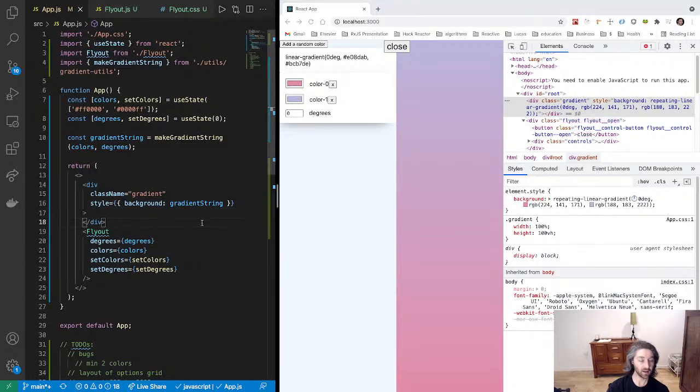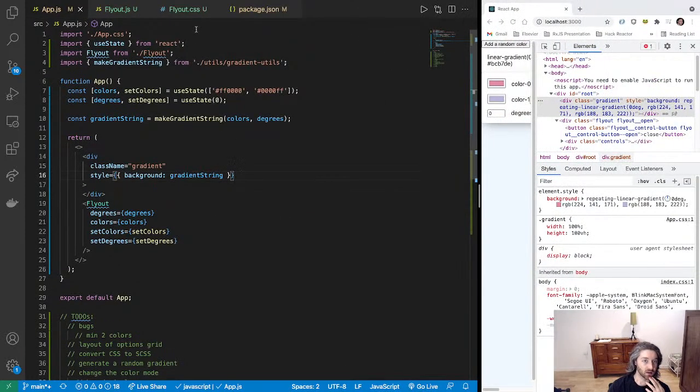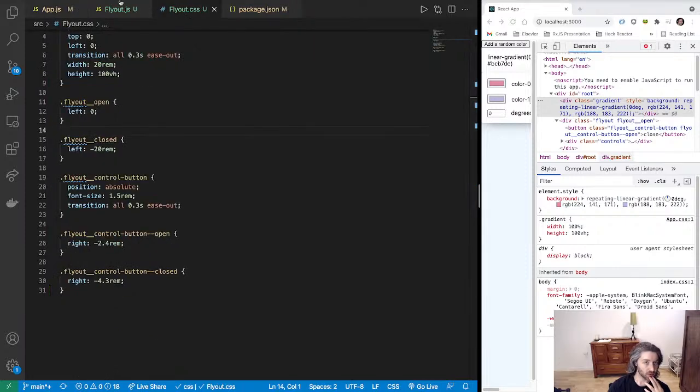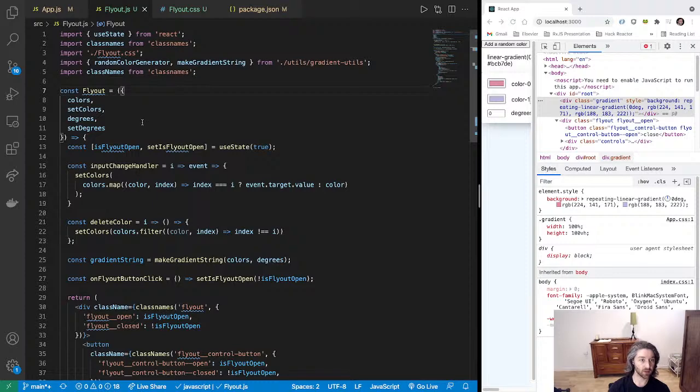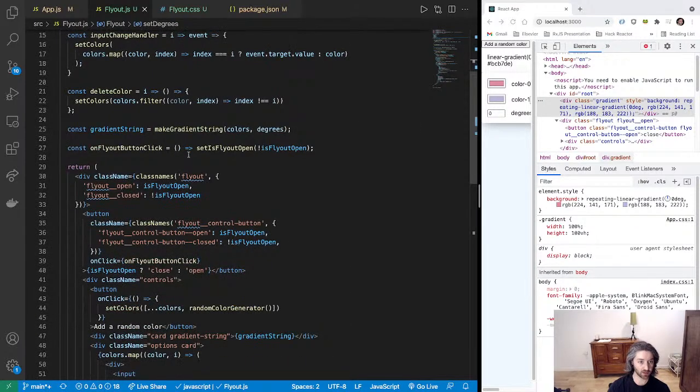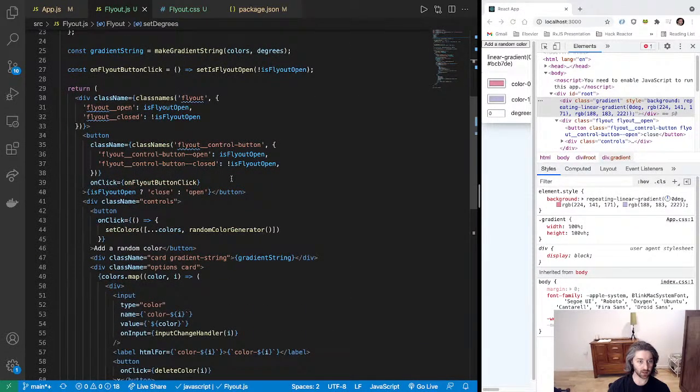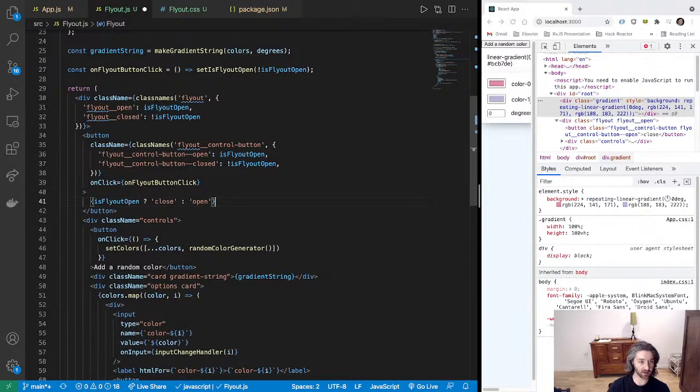Alright. I want to make sure I'm not leaving more work for myself. So, let's open everything up. Fly out, because there is a button, right, on click. Let's fly out, open. Right. I prefer it to be like that.